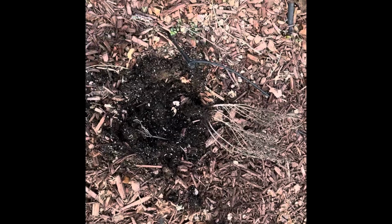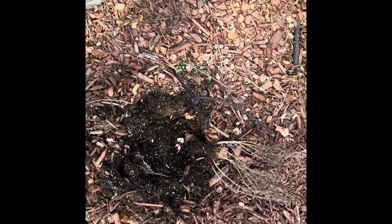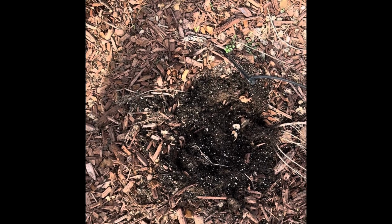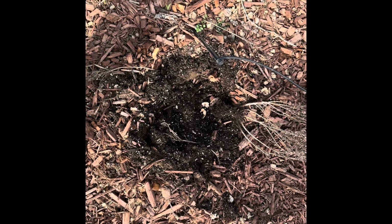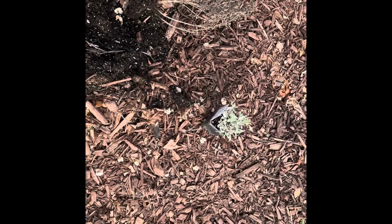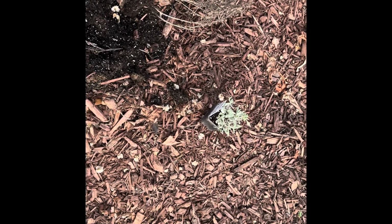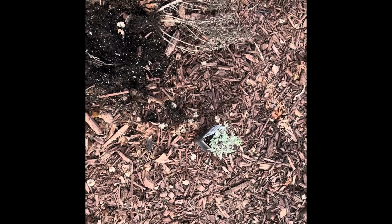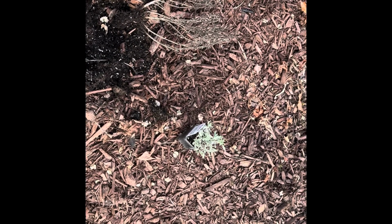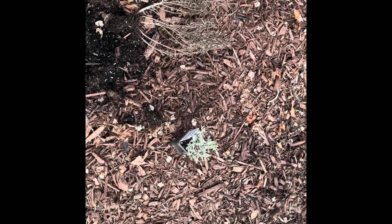So okay, well, shoot, that means I have a gopher operating up in this area. I was hoping it was just moles, which tend to leave your plants alone. So I will have to go get the gopher hawks and go hunting. But I will go ahead and plant this lavender. I actually have some gopher cages. I bought some, but I heard lots of mixed reviews on doing it. But in this case, we'll give it a try. So I'll go get my first gopher cage and see if I can't protect this little baby lavender from the gophers.